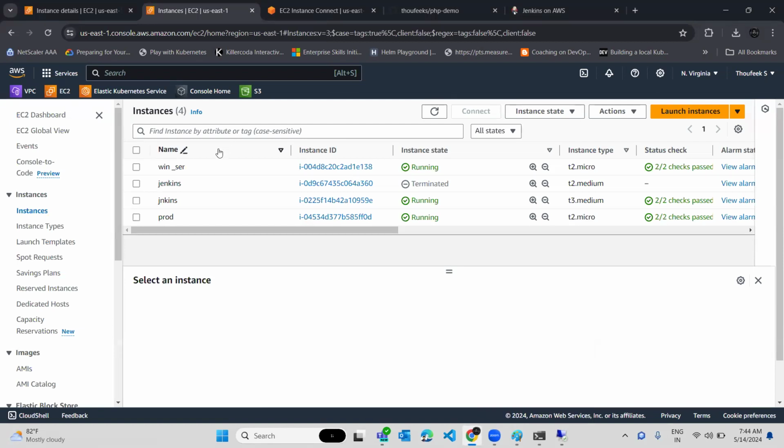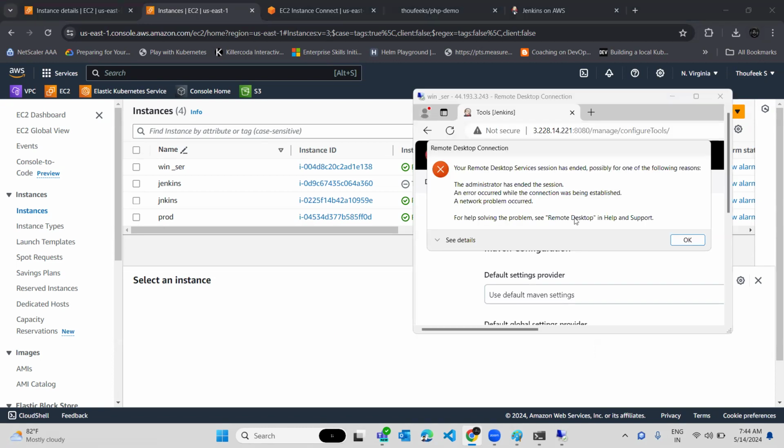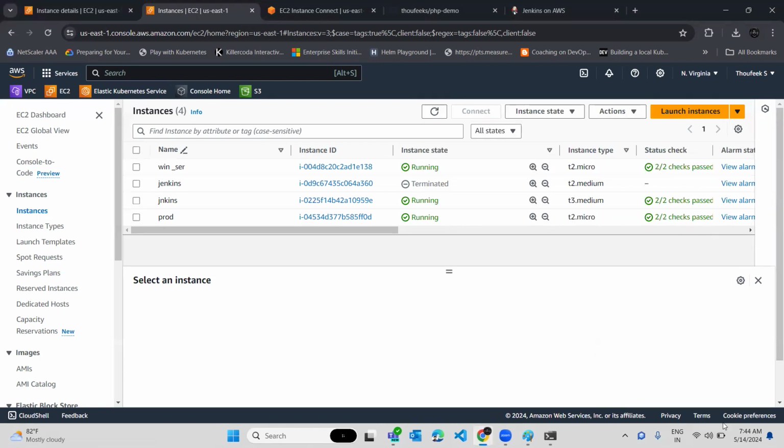There are two types of scaling: horizontal scaling and vertical scaling. That machine is causing problems. Again, I lost the connection. Okay, two types of scaling.